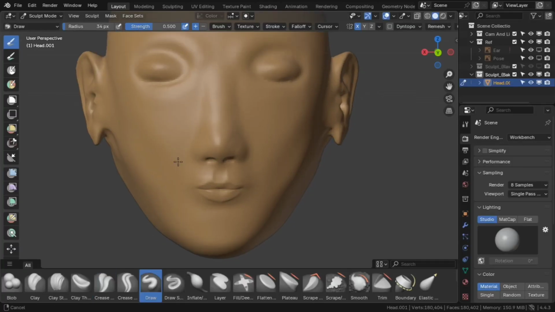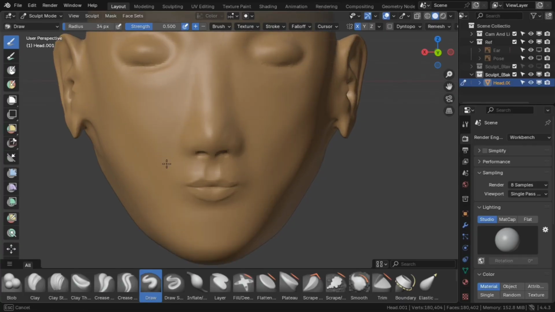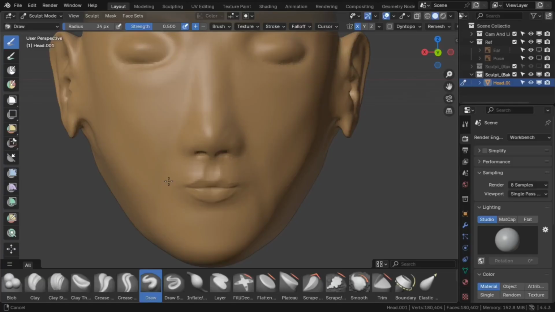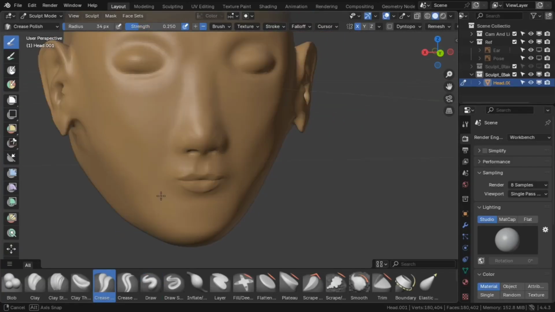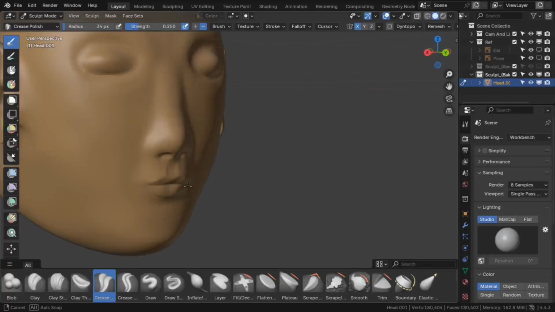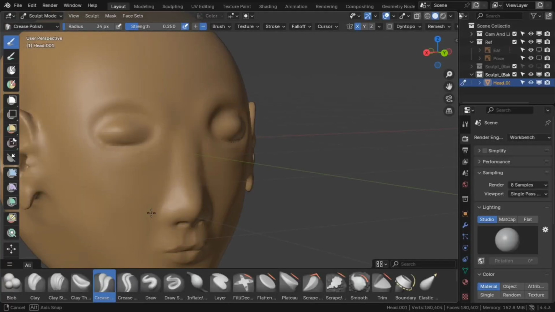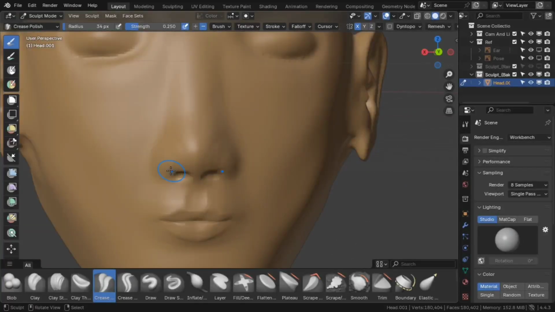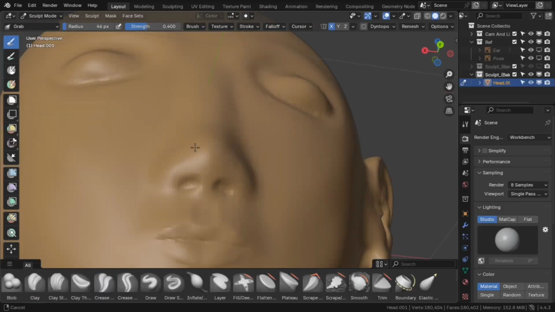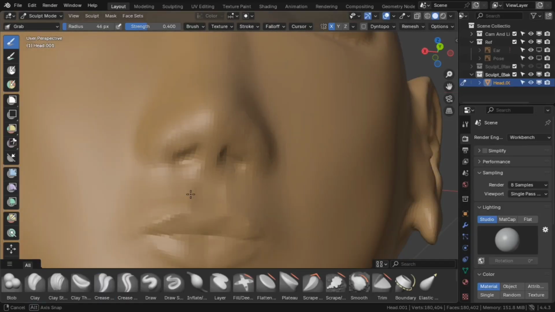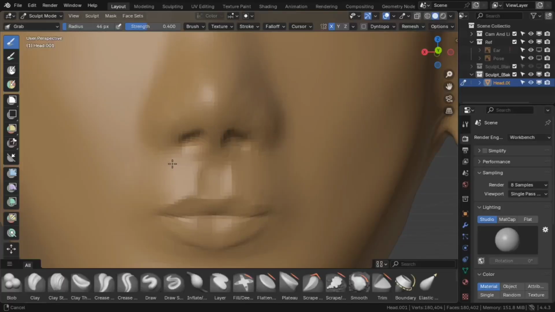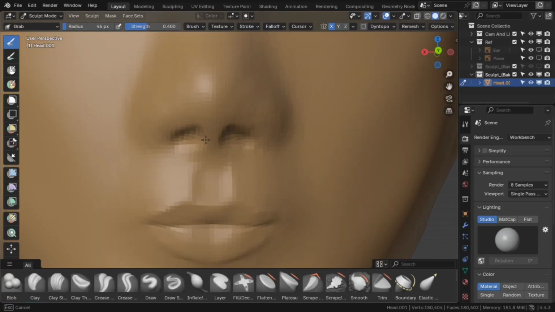And also you can use the draw brush to make the bone structures of the face, because it's always the case that the muscles are set over the top of the bones. So in order to understand the structure of the face, you need to understand the structure of the bones.